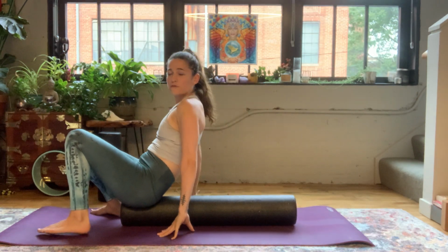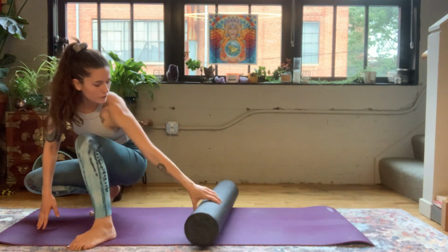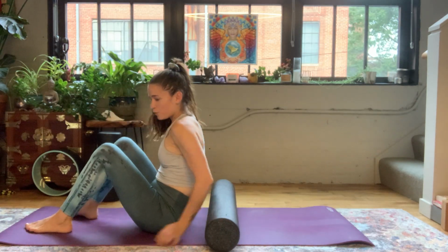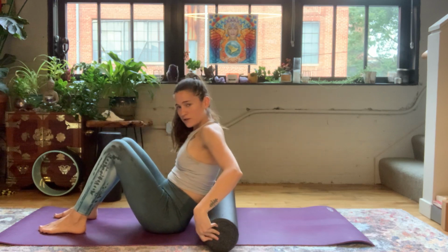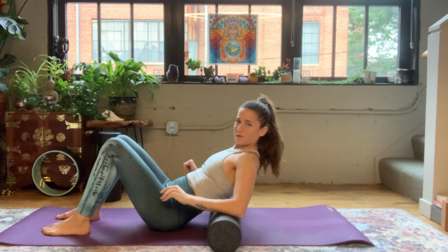And we're gonna find our foam roller and then just switch the direction. So now we're gonna put it lengthwise and we're gonna start rolling on it. And then as you plant the feet back down, make sure the feet are hip distance, knees are hip distance, and then just lie back on your foam roller. I keep wanting to call it a bolster.